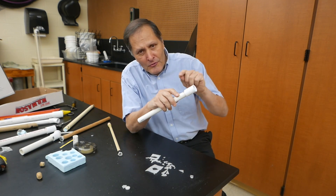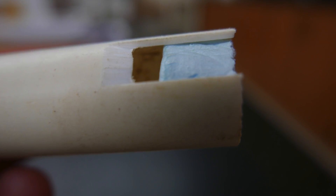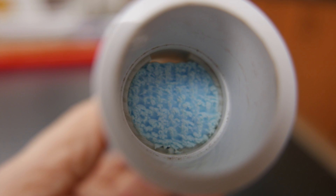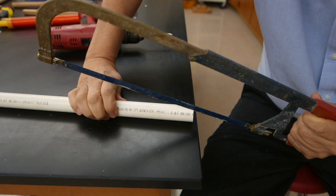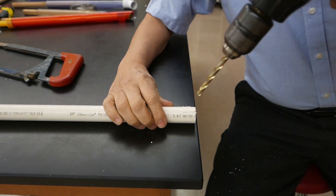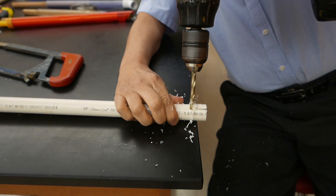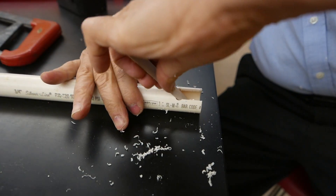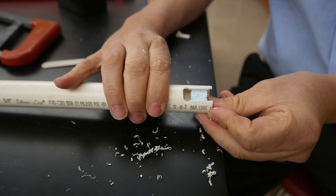I do have some other variations on how to make this whistle. Another possibility is to cut a gap all the way from the edge of the pipe to that sharp edge - this provides the passageway for the air to flow through. I'll use a hacksaw to cut two slots into the piping, then use my drill to cut that piece off. If I work it back and forth a little bit I should be able to get that piece out. When I finally get it out, I'll use that nail file to give a nice sharp edge. That looks pretty good. Let's put in a foam stopper and try it with the coupling - that works pretty good.